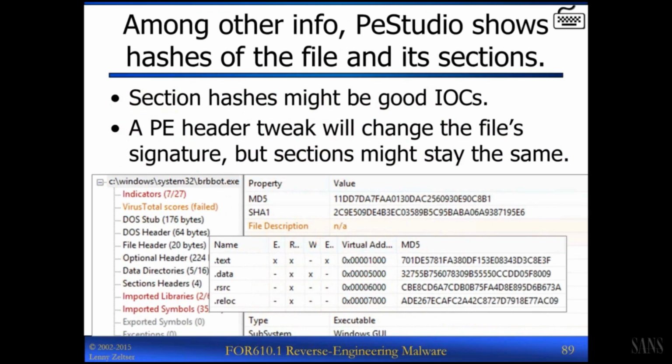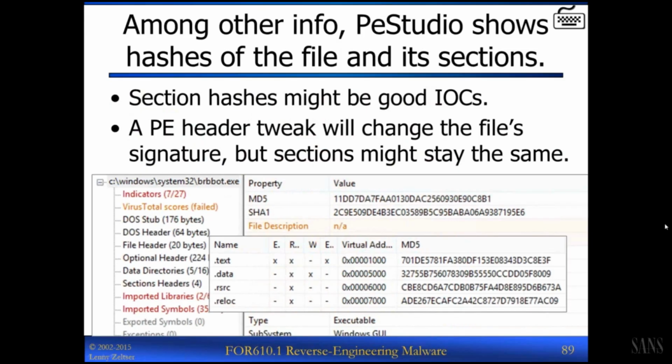The benefit there is that sometimes a malware author might recompile code, which changes the compile time. That changes the overall hash of the file. However, if they simply recompile the code, it will not change the hash of the .text section where the executable content is. So taking not only file hashes but section hashes is a really great way to build your database of malware. When you see a file 6 months from now and compare its file hash to the file you saw yesterday, they may not match, but perhaps the attacker simply recompiled or made small tweaks to the file, in which case looking at section hashes might reveal that similarity.